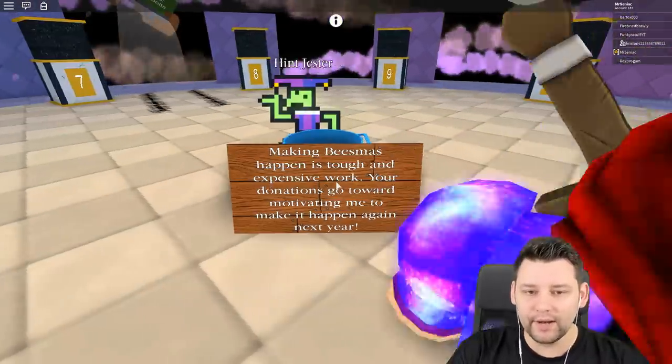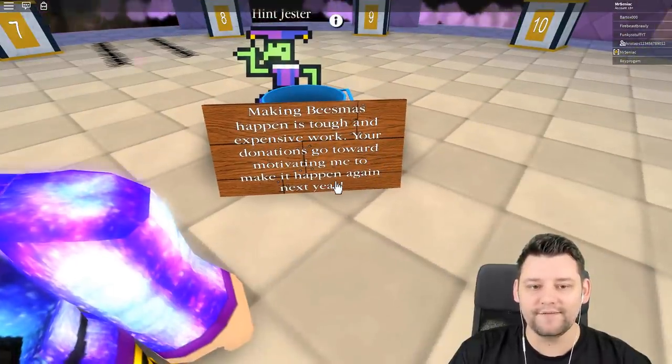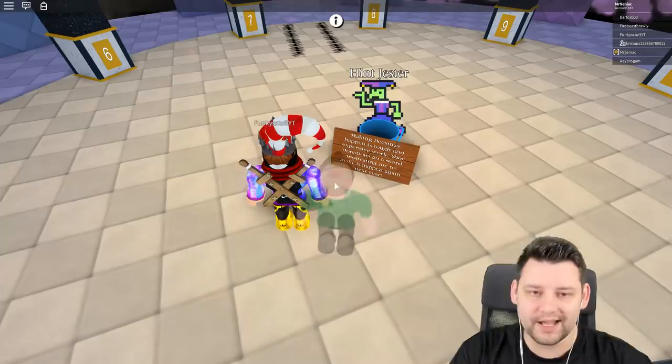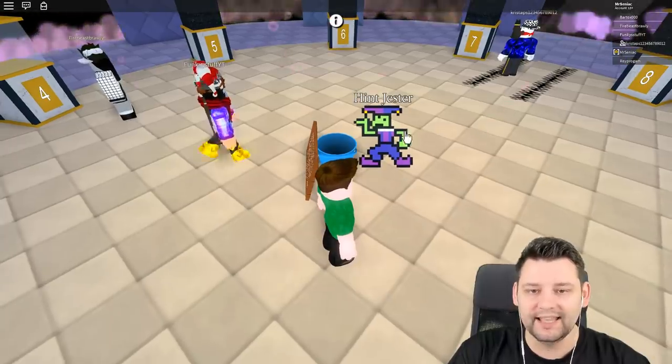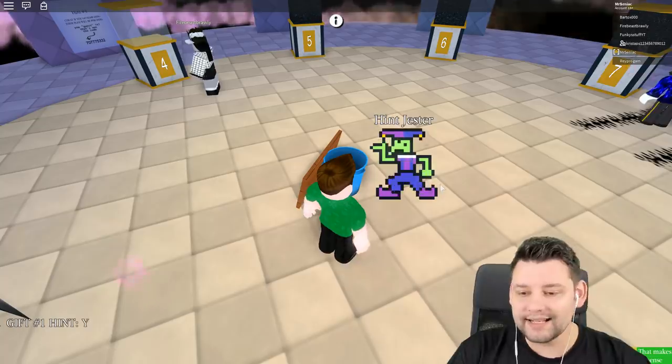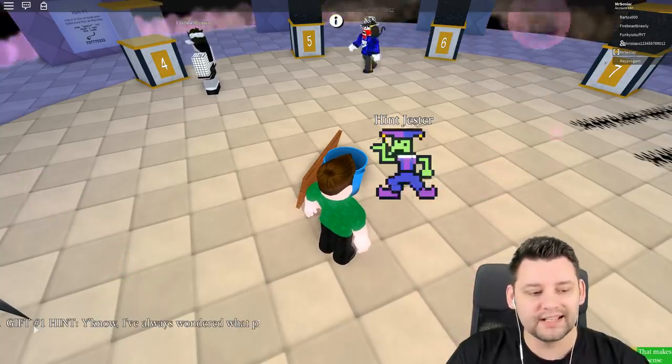It's so weird. But what you want to do in here anyway, it says here, making Bemis happen is tough and expensive work. Your donations go towards motivating Ray to make it happen next year. Right, sweet gesture. It's the hint gesture. It's basically saying, hint, hint, give me some cash money Robux in there. Well, basically, click on him. And he goes, gift one hint.